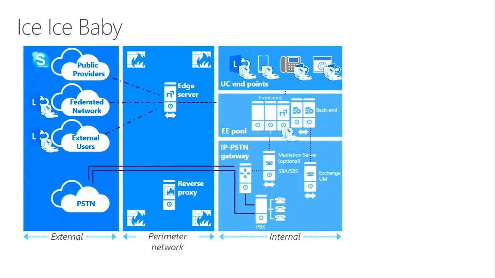Then Exchange, exact same thing. It's an ICE endpoint because we can make an audio call to Exchange and that will be using ICE. Mediation server, again, it's using ICE because it's doing media. Maybe before I go to the Edge server, if we're thinking about gateways, they are not doing ICE. Even if you're doing media bypass, there will be no ICE negotiation. So that's also one of the reasons why if you're doing media bypass, it will never work over the Edge server because it's a pure peer-to-peer connection. There's no added logic about ICE and how to do that. So gateways are not doing ICE.